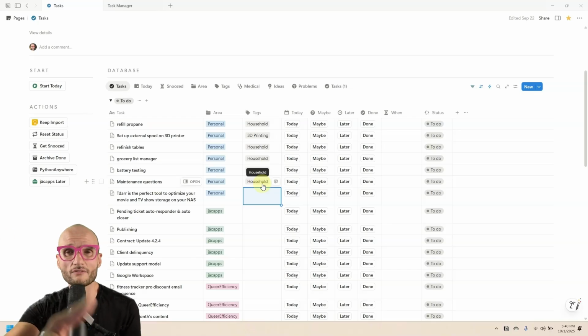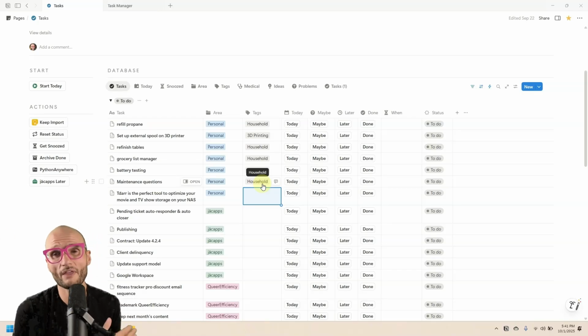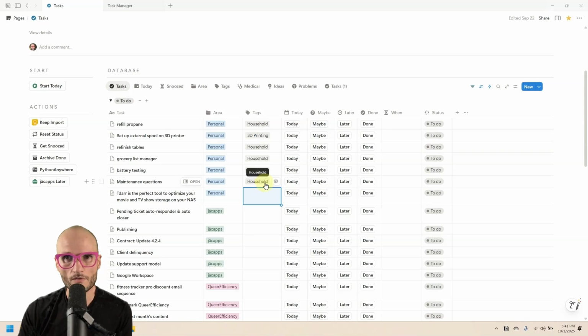Items in your task list can fall into multiple tags. I find that most of mine typically fall just into one, but they could fall into multiple. So what I'm going to do is I'm going to fast forward this really fast. I'm going to go through and I'm going to categorize all the items in my list, and then I'll talk to you quickly and show you the second step in the method, which is to sort them.